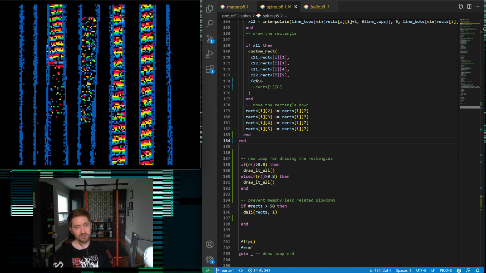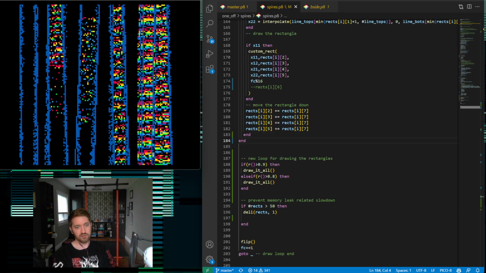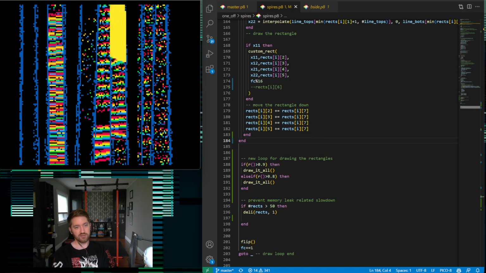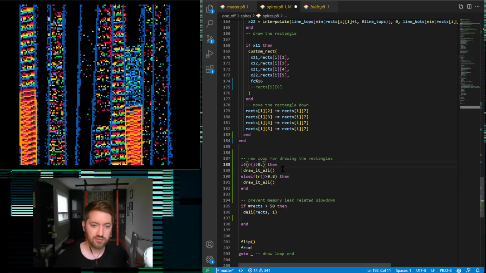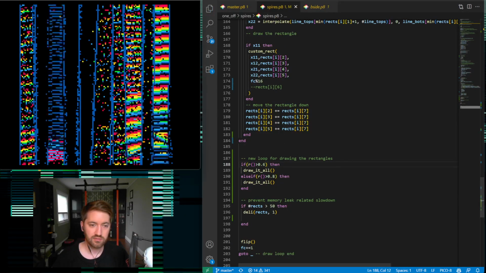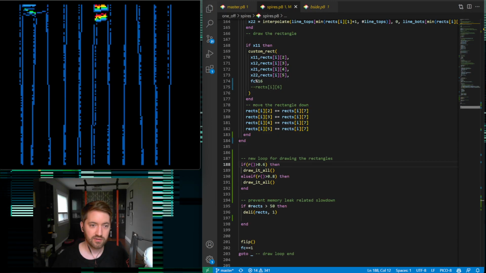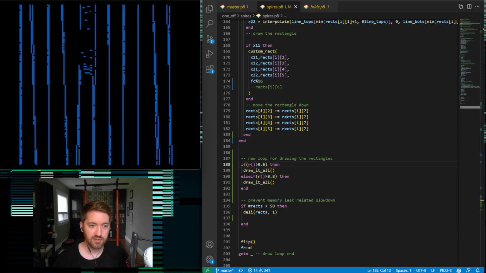We're getting some nice emergent structures here. There's still not enough rectangles. They're not going down all the way. I just don't understand why they're stopping.